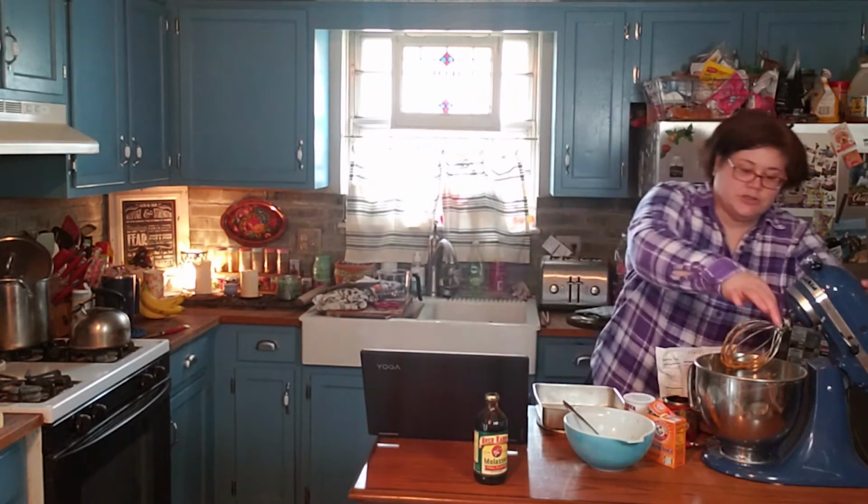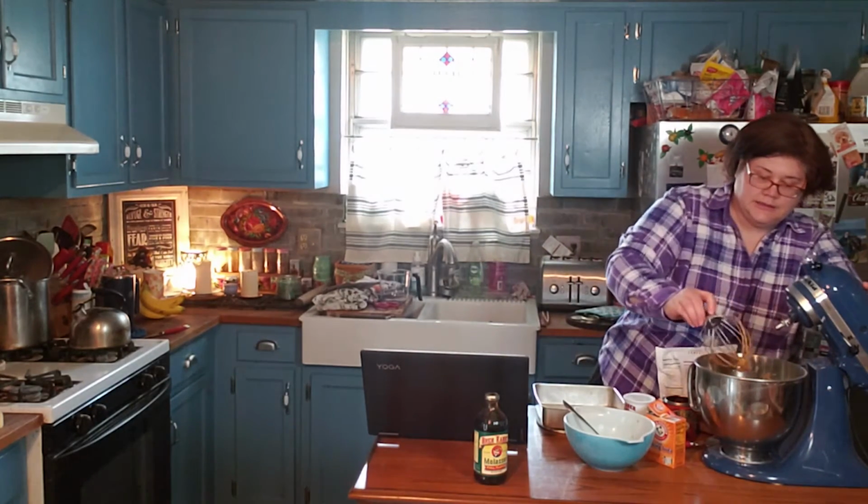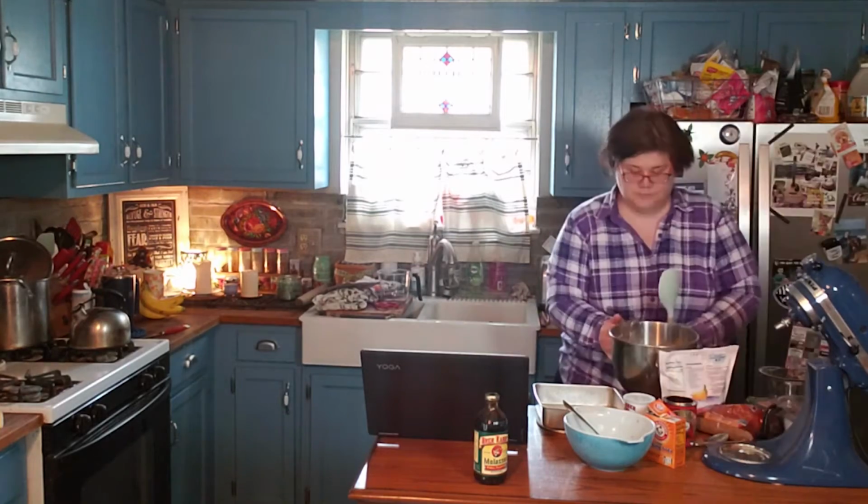Okay, so now I put this inside a 9-inch square baking dish. I have my buttered baking dish. Let's go ahead and put this in. Let's put the batter in.